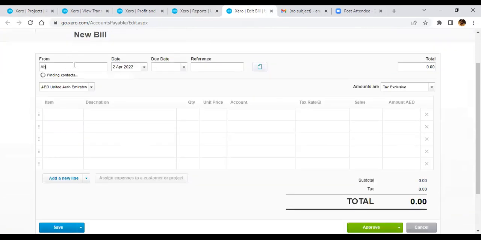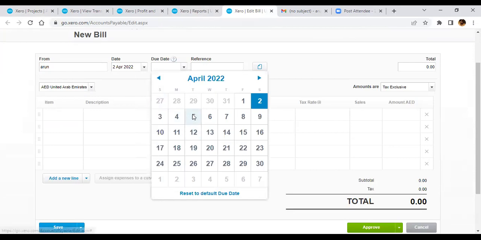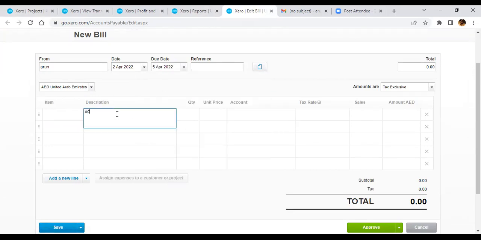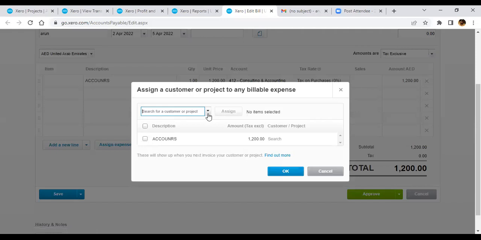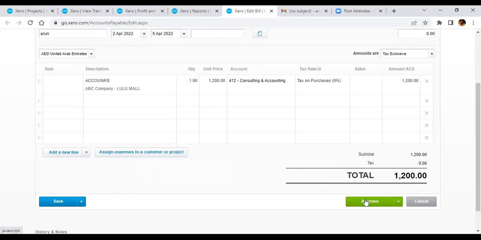While selecting the company, or if you are making any expenses to Iron TK regarding this project, you select the due date and give the item name, say 1,200 you have spent for this project regarding the consultancy. Just assign the category, and assign the project here. Regarding this project, you have made this expense, so just assign it and it will be directly coming to this project also.